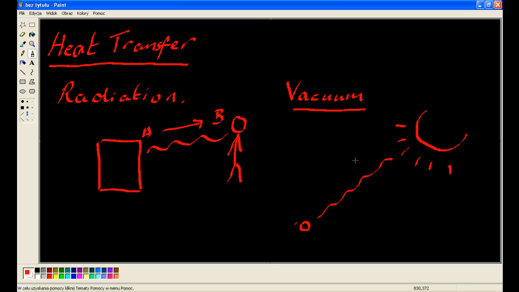The other two types of heat transfer which we talked about, conduction and convection, they actually need a medium to travel through. They need, for example, air or water or metal. They actually need something to travel through. But radiation, it doesn't need that. And so that's the only way that the Earth, planet Earth, can receive heat from the sun, is through radiation. So during this course about global warming, we're going to be talking a lot about radiation.